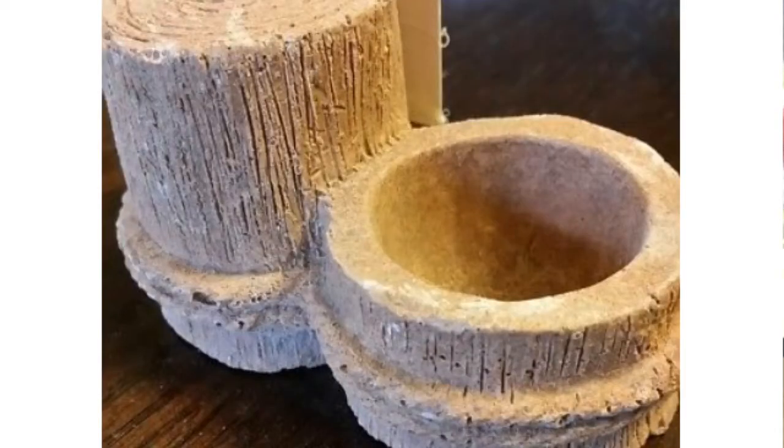So this is the next item. It is basically like a water dish or a food dish, and it has a little log. It's sort of hard to tell from this picture, but you can put the water or the food in there and then they can climb up into that, and then they can also climb up onto the bigger part of the log. This was also on Etsy, so it's probably basically just homemade, so it's definitely a unique item for your hermit crab tanks. I thought it looked pretty cool, and if I ever needed a new water dish or anything like that, I would definitely probably get this one, because I've never seen something like it before.